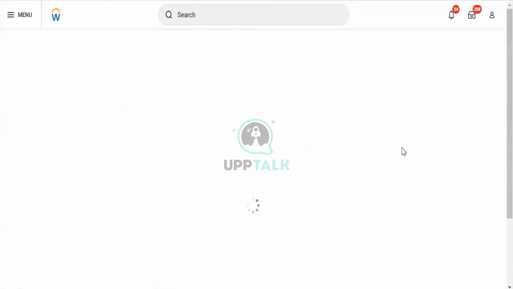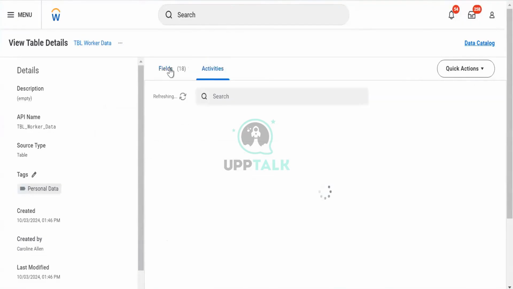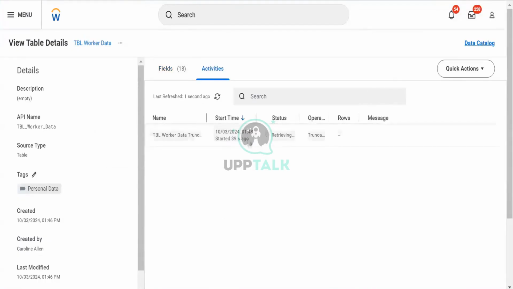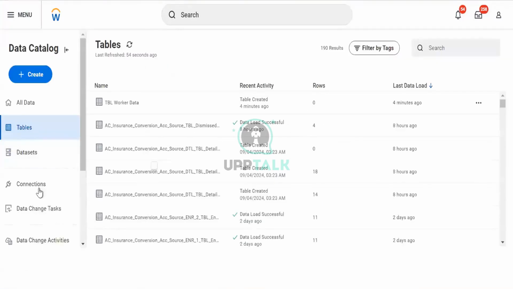If we view the table in a new format, here we will be able to see the data. As I told you, sometimes it's working, it's retrieving the data. It's working in the background. You might feel that the data is not visible. Sometimes it also works in the background as it's retrieving.